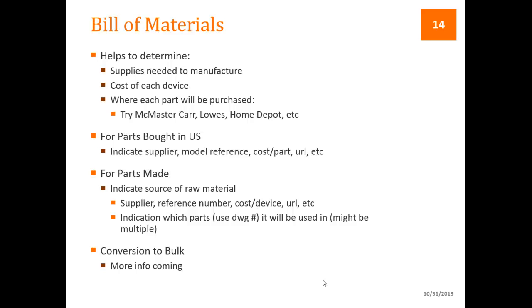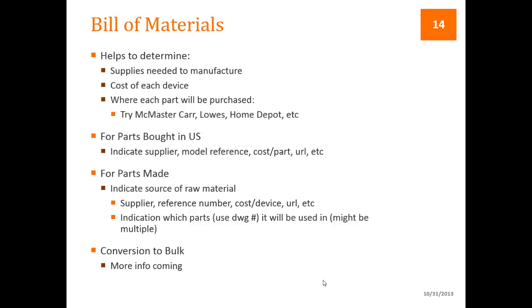And then the final part of the fab plan is your bill of materials. And this is going to help us determine the supplies that we need to manufacture, as well as the cost of our total device. So we're also going to be looking at where these parts are going to be purchased. So McMaster-Carr, the website I mentioned earlier, is a great value. Looking at local Lowe's or Home Depot, but also remembering that we aren't going to necessarily be buying them in the U.S. If we're looking for lumber, for example, and we're looking at lumber in the developing world, it's going to be costed differently. So see if we can find some estimates for that.